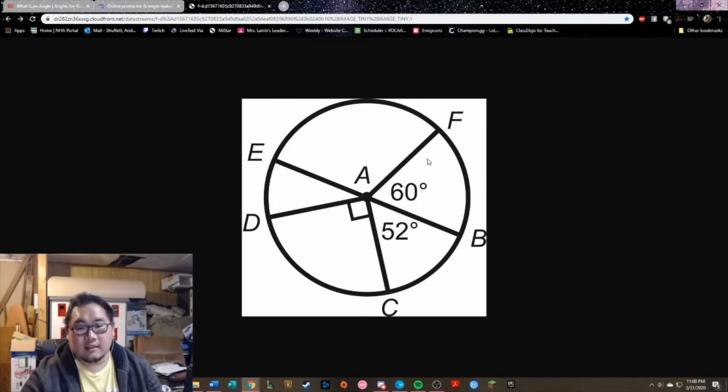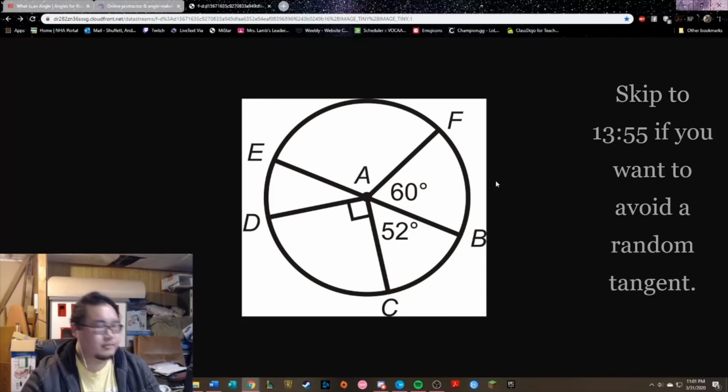And seeing that angle FAB is 60 degrees, well, 60 degrees is less than 90. So is 52. So these two angles are not obtuse. This is our 90-degree angle. That's exactly 90. That's not obtuse. This very obviously is not obtuse. This is acute as well. Angle EAF, however, is an obtuse angle. So you would choose the option that says EAF. Angle EAF is the obtuse angle, right?